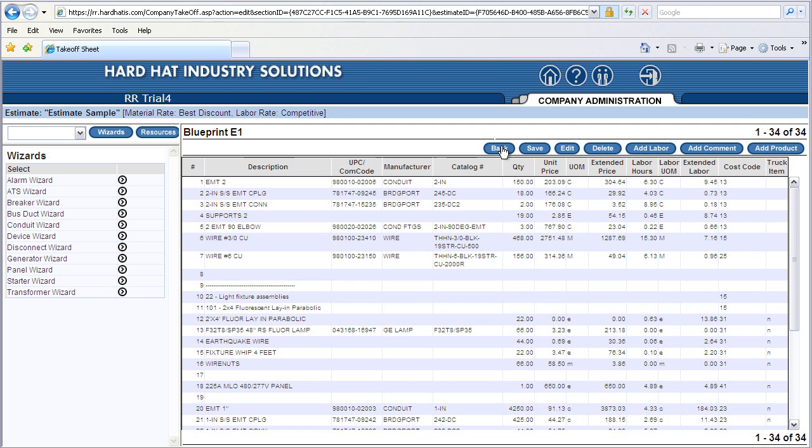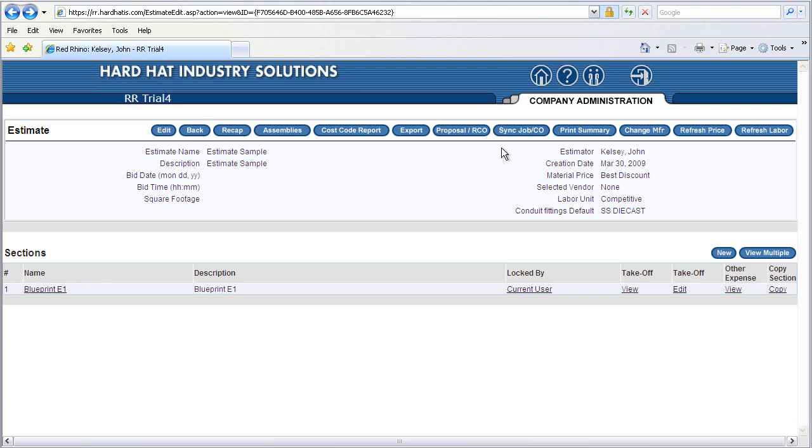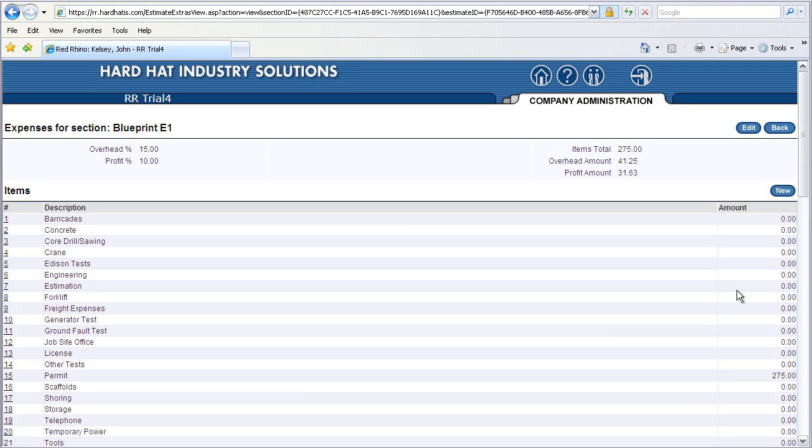Now I will show you how to keep track of job expenses like permit fees, equipment rental expenses, also switchgear and lighting quotes. This is the job expense page that allows you to include additional project expenses by category. These include quotes, subcontracts, additional materials, and additional labor. I will add a job expense for our demonstration. Let us assume that the project requires a forklift with a rental cost of $500.